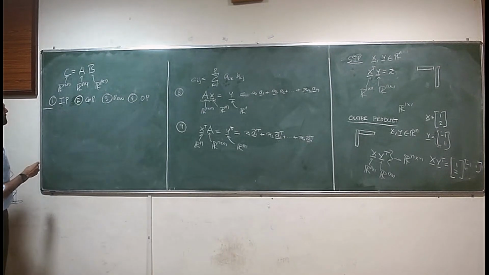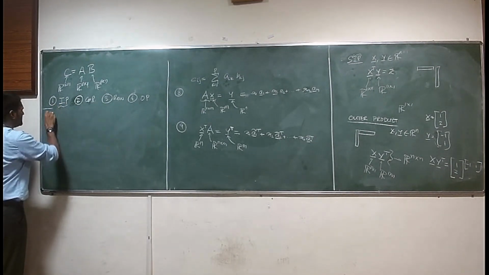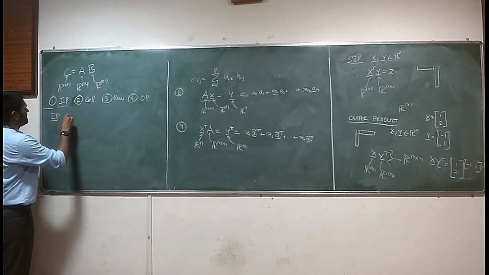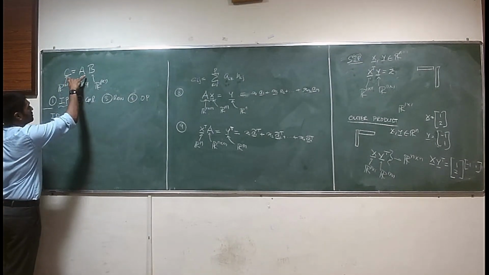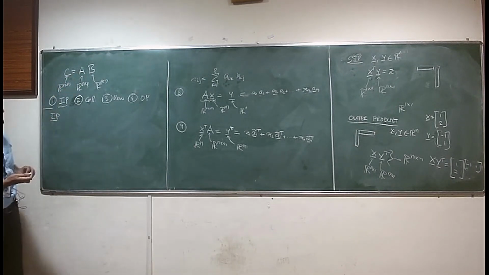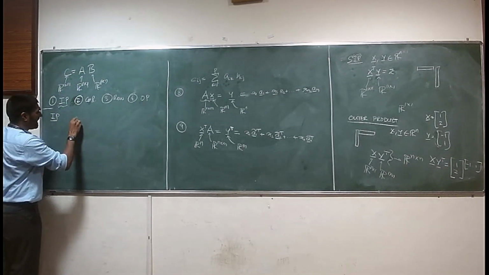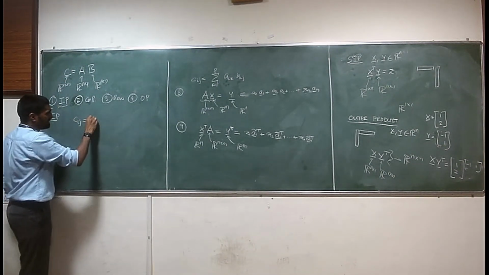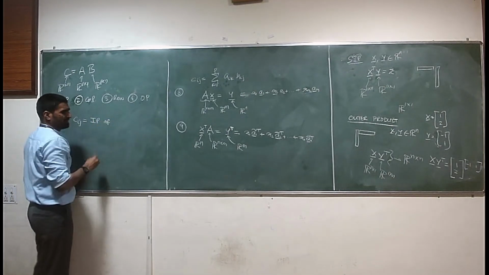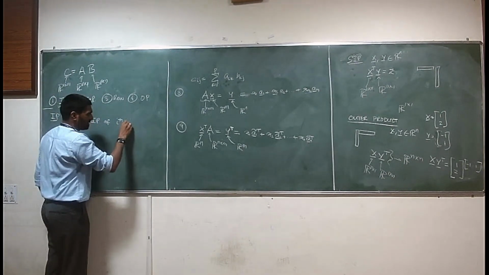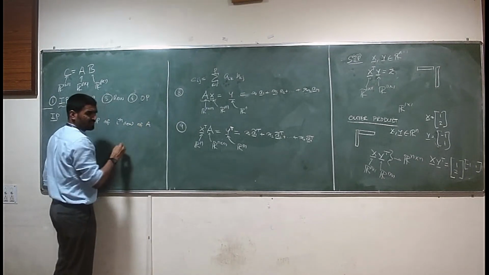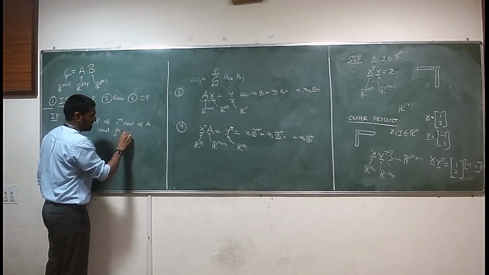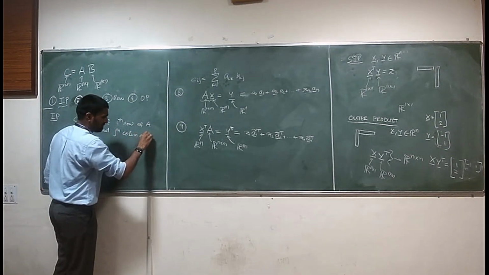Let's start with this now. The inner product interpretation simply tells you that if you want to multiply two matrices, the ijth element of the resulting matrix is simply the inner product of the ith row of A and the jth column of B.